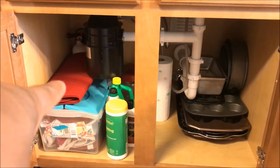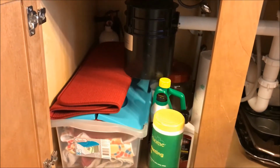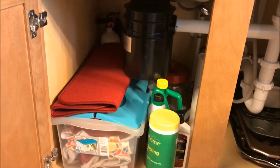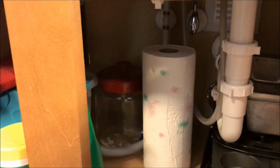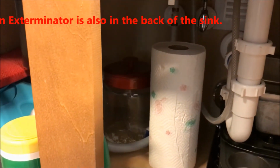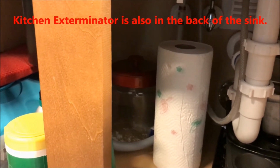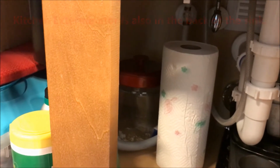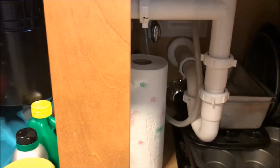There's our drying mat. I put that in. And then over here we just have the stainless steel cleaner and the stove cleaner. Disinfectant wipes should not be there. And then in the back there is where we keep our dishwasher tabs. We're out. We did a super doubles. It's probably been 6-8 months ago, where I got a zillion of them and we used them all. And then I also keep my paper towel under here.